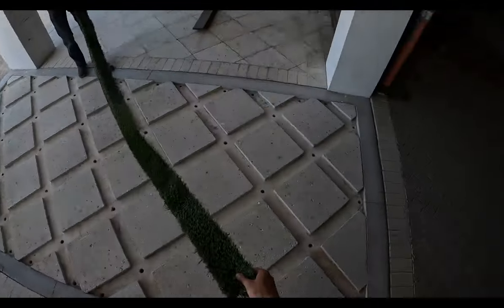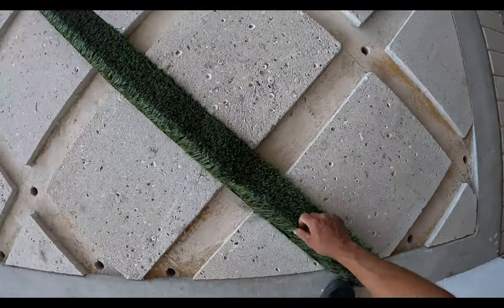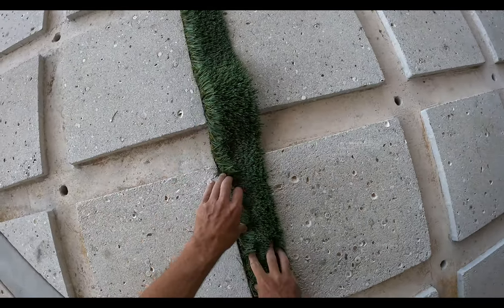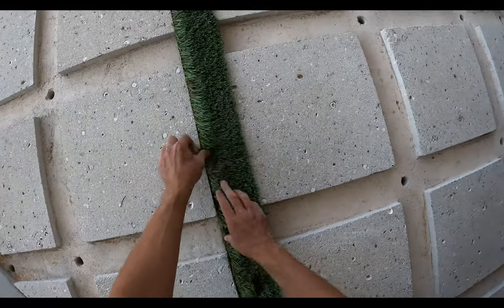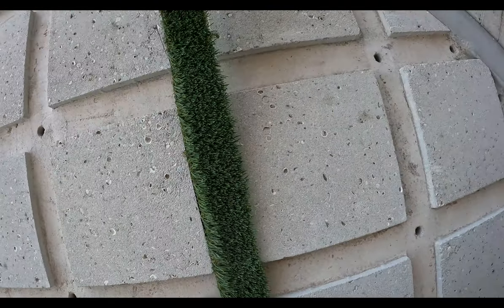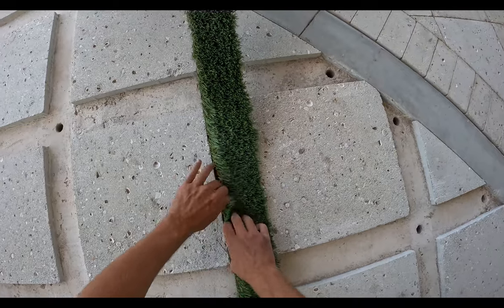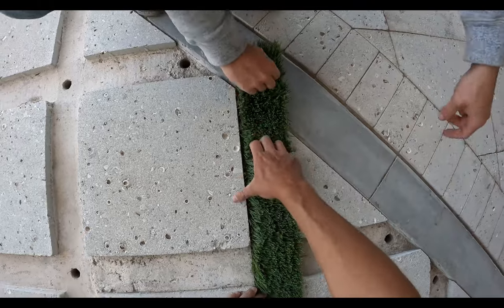At this point, Ethan and I are cutting the turf strips to the size that we need and then placing them in the areas where they go and kind of just pushing them down with our hand. We aren't gluing anything at this point. We want to cut all of the pieces, make sure everything fits right, make sure we have enough turf for the project, which I know we should, but just to be careful, we don't want to glue anything down yet. We're going to cut all the strips in, and then after that we're going to come back and glue all the strips down and then put in our fill sand after everything is glued down. So that is the process that we are doing now.